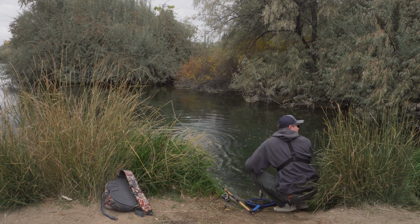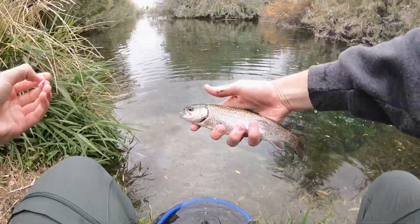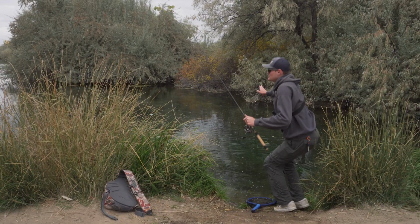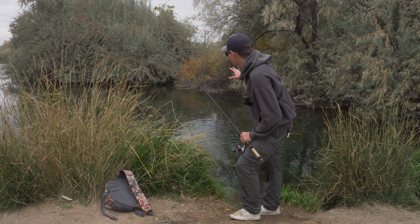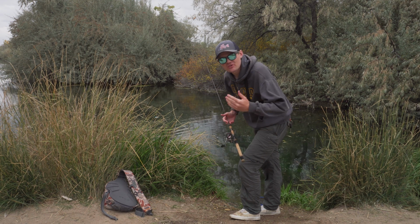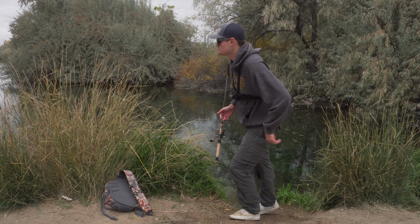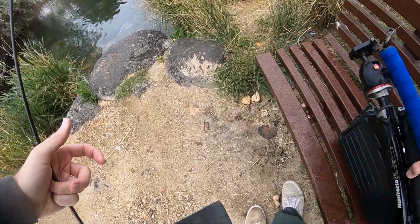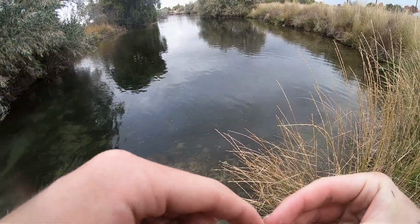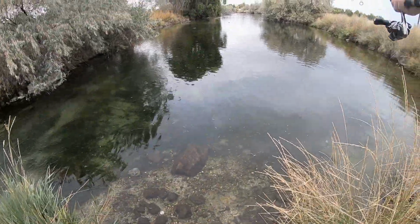Little guy. There's a couple bigger ones in there. I'm trying to weed those ones out. So I'm trying, guys. In this pool here, there's probably 200 plus fish, and most of them are in this little 10-inch range, but there is a couple in the pool that are about 15, 16 inch, and those are the ones I'm trying to target right now. All right. Oh yeah, there's some fish in there. Doesn't look like a lot, but enough to probably hook a few.